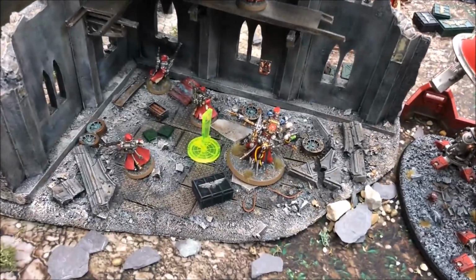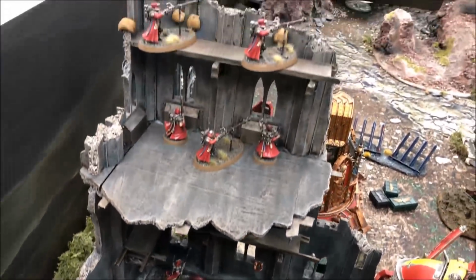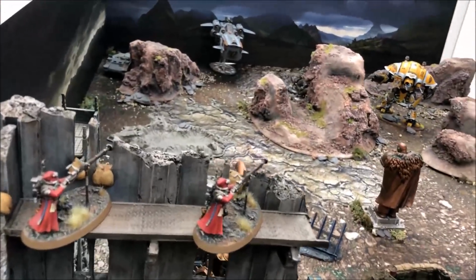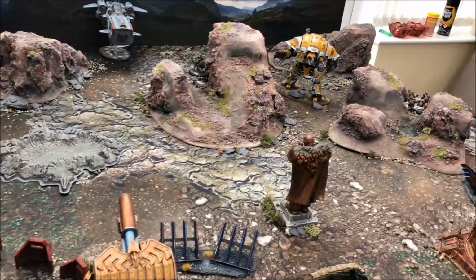Sitting on the other objective, we have a Tech Priest Dominus and the squad of Rangers, with the snipers right at the top of the building, looking to get some shots down the field.